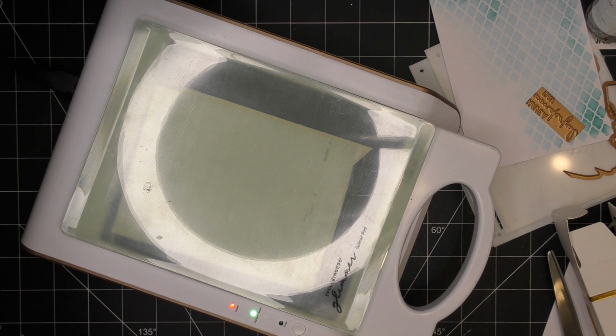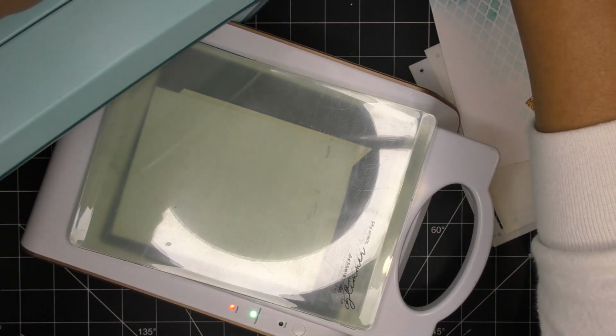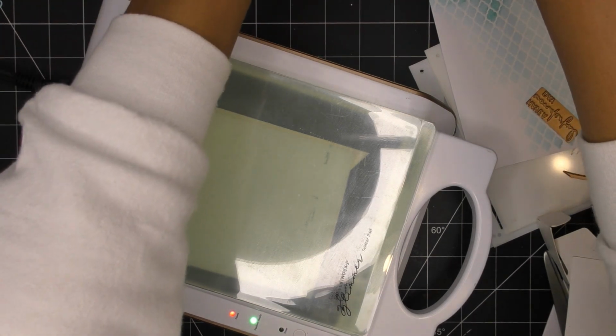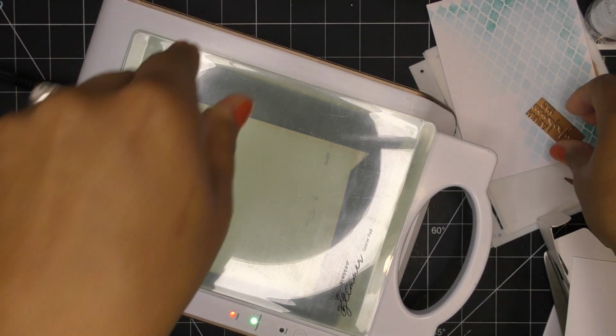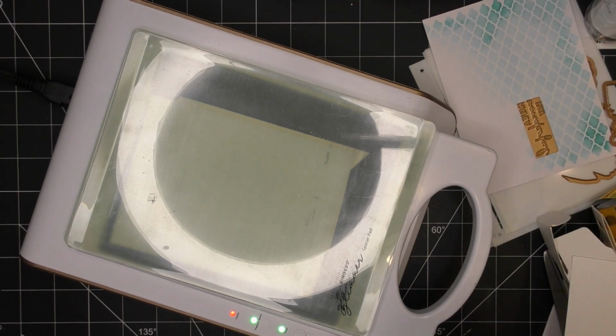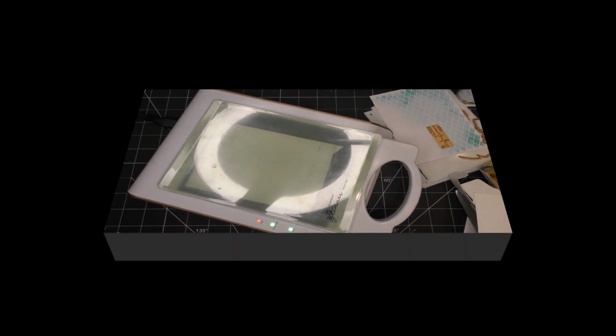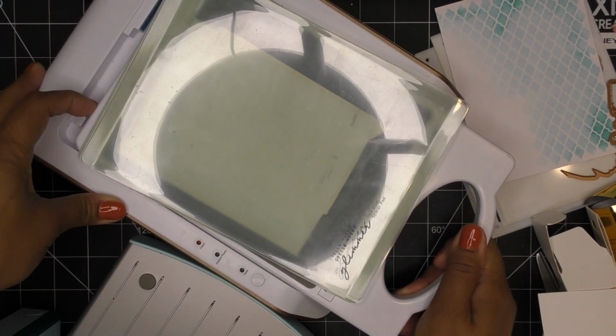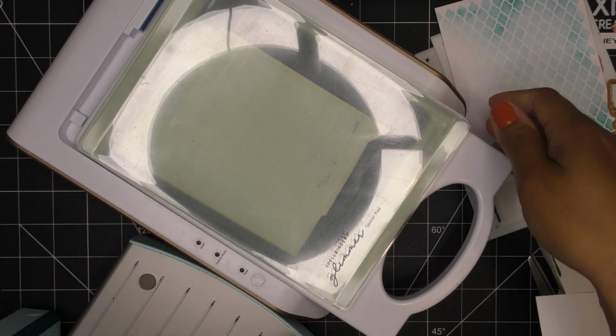So I'll have my machine ready and I'll be right back. In the meantime, I'm going to prepare foiling for the sentiment. So just different colors of foil. And I probably will foil it right onto this also, just to see how that looks, and I'll be right back. It's gone solid. I'll pull this out carefully. And I'll keep that on there.